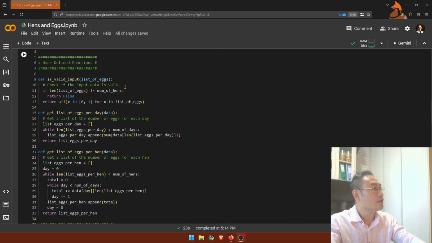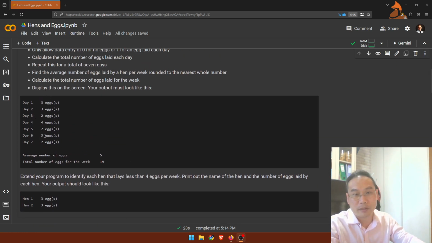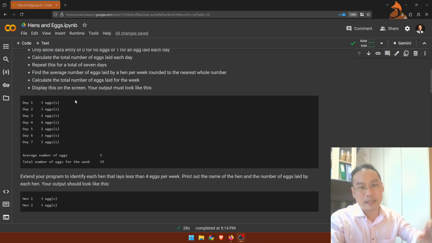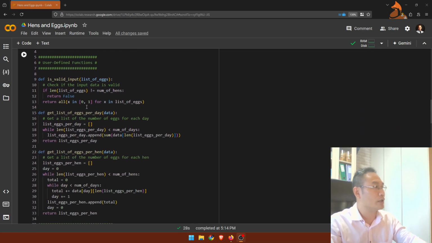Very clean, right? The next piece of information I will need is actually to get the list of eggs per day. I need it per day. Why do I need it? Well, you look at this again, it is because of this. Look at my cursor right here. For each day, how many eggs? That's what I want. So having a list of just the sum of the eggs for each day will be great, right? So how do I do that?